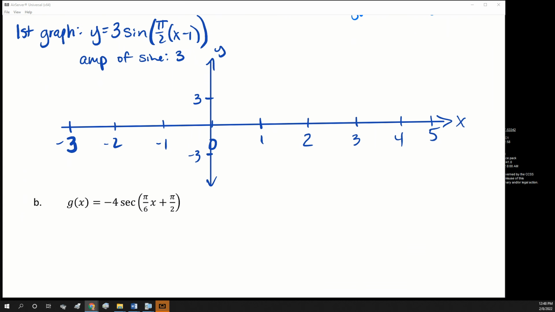Okay, so we're ready to get some points for the sine. So if you guys remember, sine always looks like that. Might be shifted, moved around, stretched, but that's what it looks like. So when we do our first point on sine, it's going to be in the middle. And then as long as it's a positive sign, it's going to be a max, middle, min, middle. And just keep repeating that pattern, please.